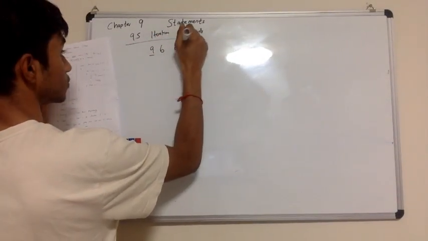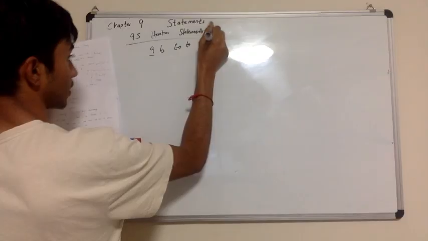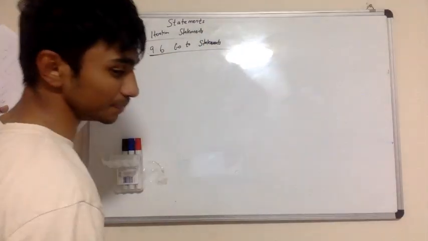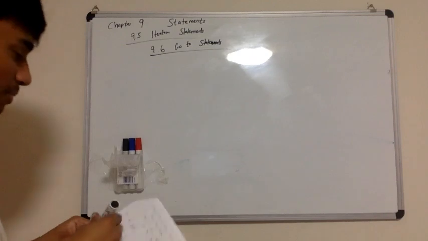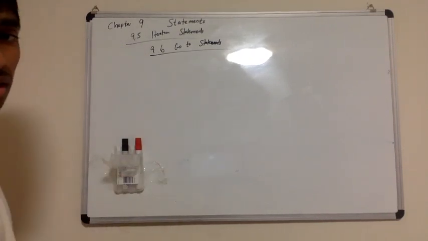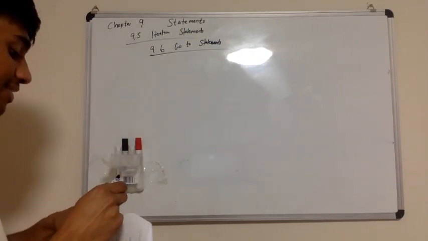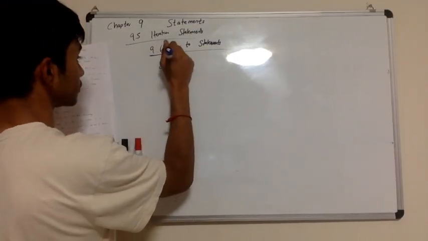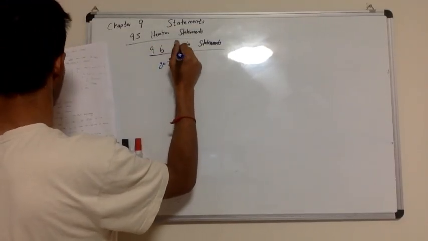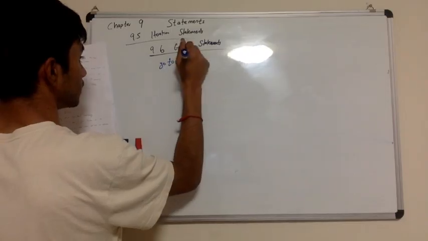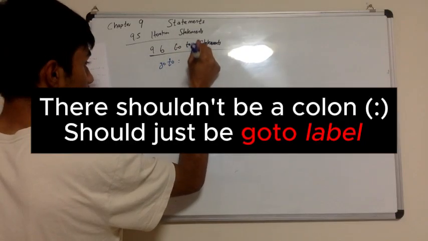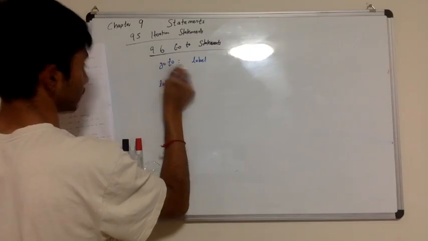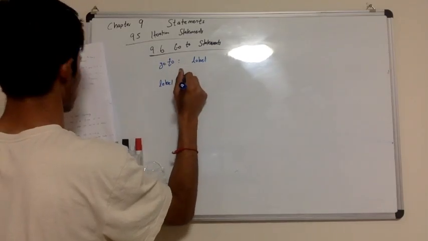Which is about goto statements. Now, similar to do-while, goto statements aren't really seen much in particularly high-level programming. You don't really expect to see it unless you're doing some low-level stuff. But in terms of syntax, you would expect it to look like goto colon label for some label, and in terms of how you introduce a label, it would look like the label name, colon, and then some statements.